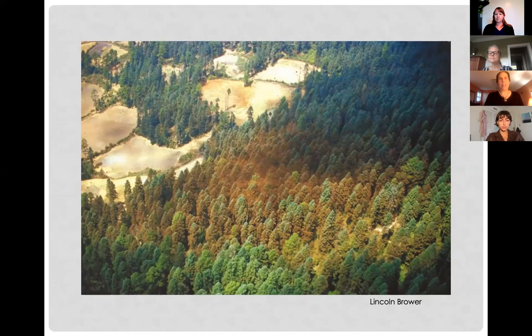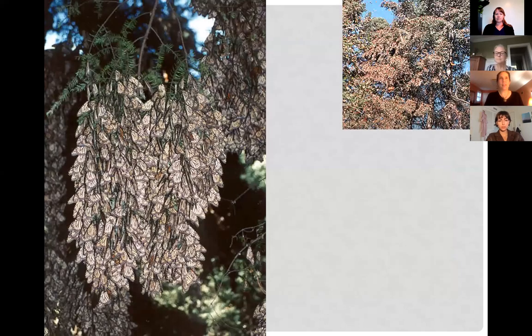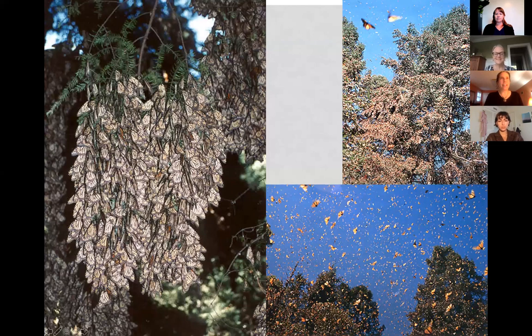From above, the monarchs make the forest look orange. Photos from the overwintering sites — one year I captured with a net a cluster of monarchs about the size of a person's torso, and when we counted them there were about a thousand butterflies in that one cluster. Monarchs are typically hanging on oyamel fir trees — a type of fir that grows in these high-elevation forests. The forest acts as both a blanket and umbrella for the butterflies, protecting them in winter but also keeping them cool enough to live a long time.